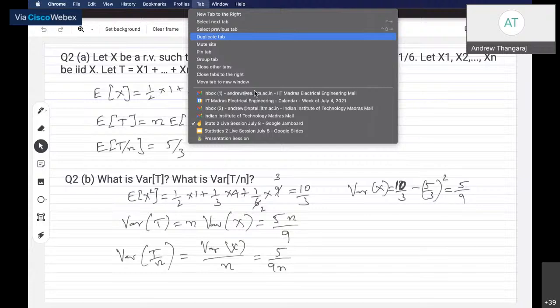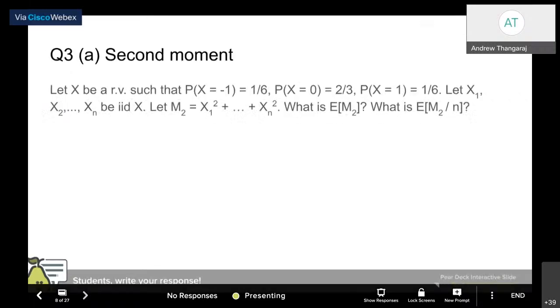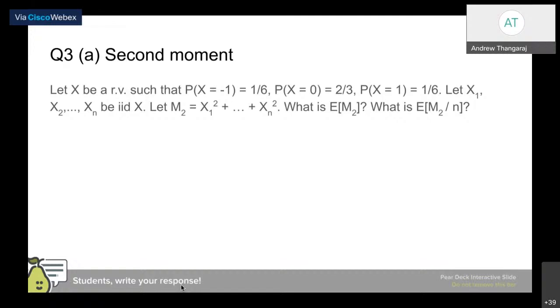There was a question on chat. I'll take it up a little bit later. Let's move on to the next question. Okay, so here's something to do a little more. I think you understand what I mean by IID samples and all this. Try this one.